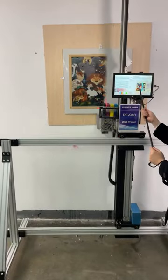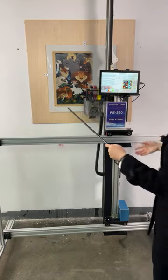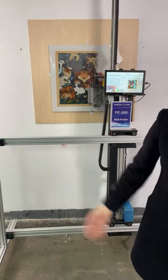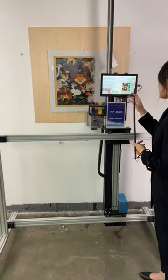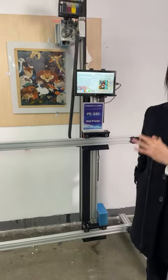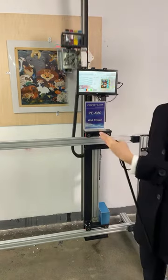It just looks the same. Here you can see this is the picture in our software, and this is what we got. They just look the same, so it can guarantee you good high resolution. The ideal high resolution is 9600 DPI, and for this one it's only 720 by 2400 DPI. So it's still not the highest one we can reach, but you can already see the picture is quite good, right?